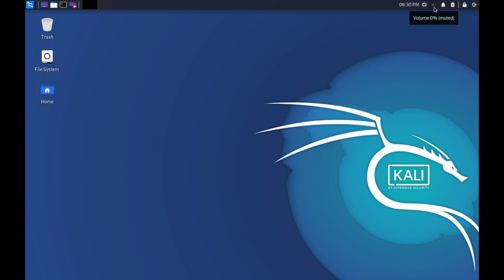Then you have the volume icon, which allows you to adjust the volume. Currently, I'm muted, as you can see. Then you have an Ethernet network connection. A wired connection is active now, so that's why you see this icon. You would also have a Wi-Fi icon if you're connected to Wi-Fi instead. And then, of course, the time and date. If you click on it, you'll get a little bit of a calendar and it tells you the current date.